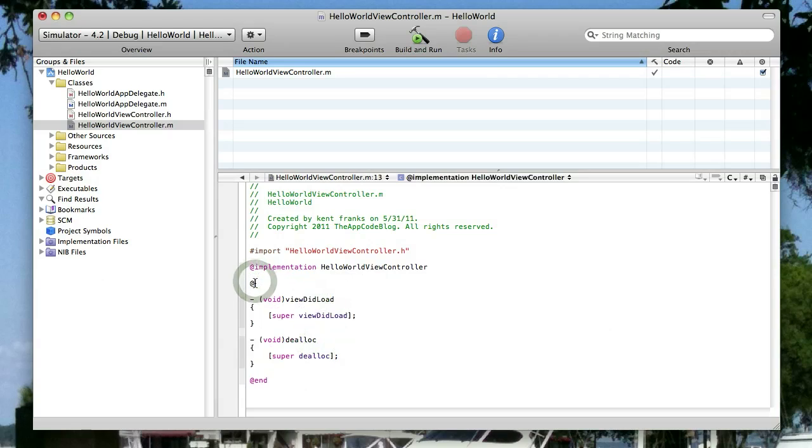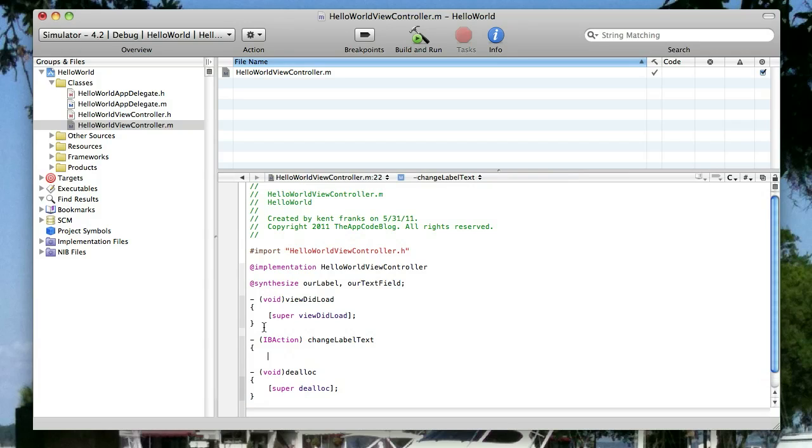Okay, now that we've got that out, we're going to synthesize our variables, our label, and our text field. Spell it right. Alright, we've got those variables synthesized, and now we're going to implement the IB action that we declared in our header file.